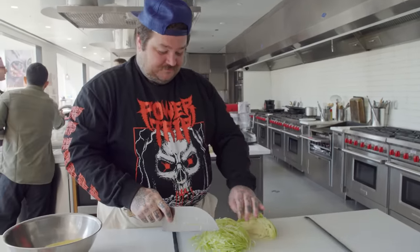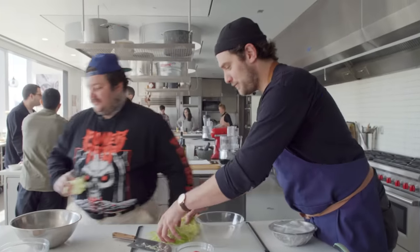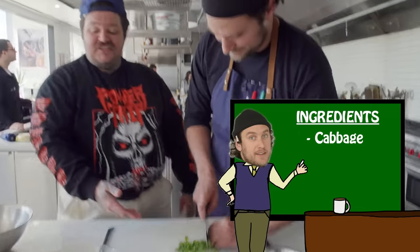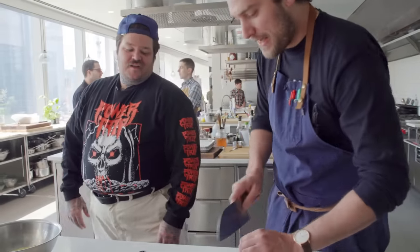I don't know. That'll do. Man, oh man. Perfect. We'll throw that right in here. And then we'll fold in a little bit of some cilantro. So this is, he's just doing a rough chop, okay? Yeah, rough chop. And like a sliding.